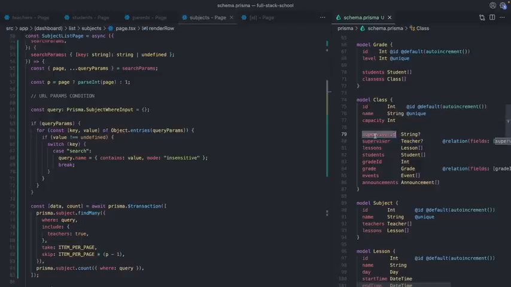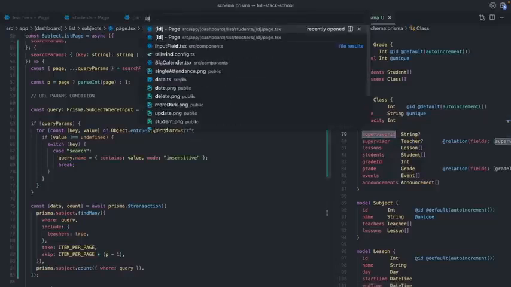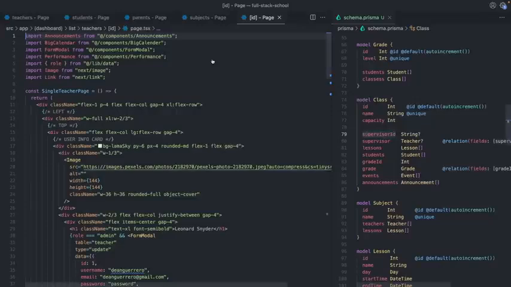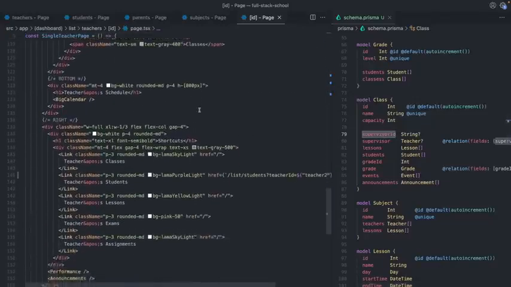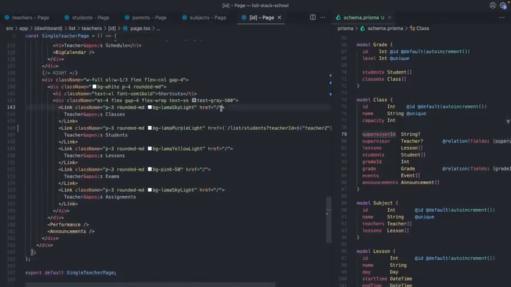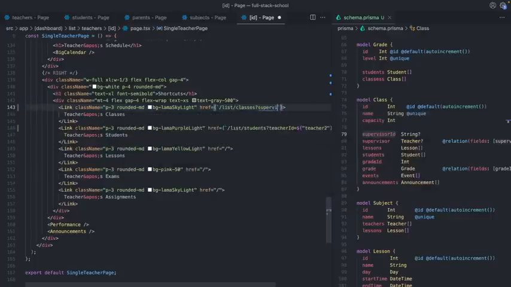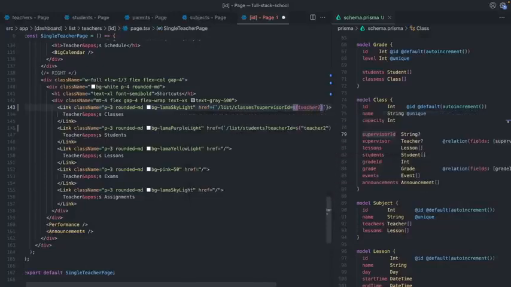Actually, let's say supervisor ID. I will open the single teacher page. And I'm going to change here, list, classes, supervisor ID. Again, let's say teacher 2.